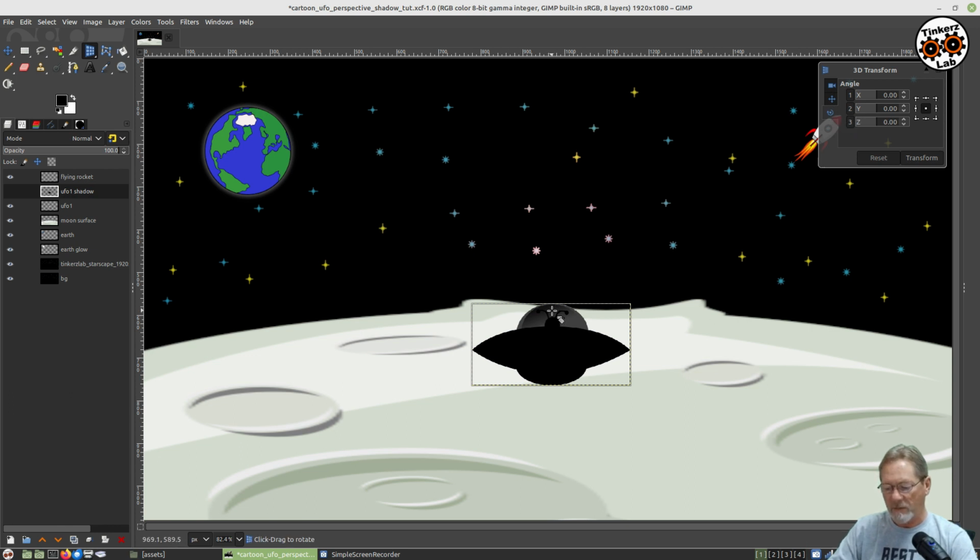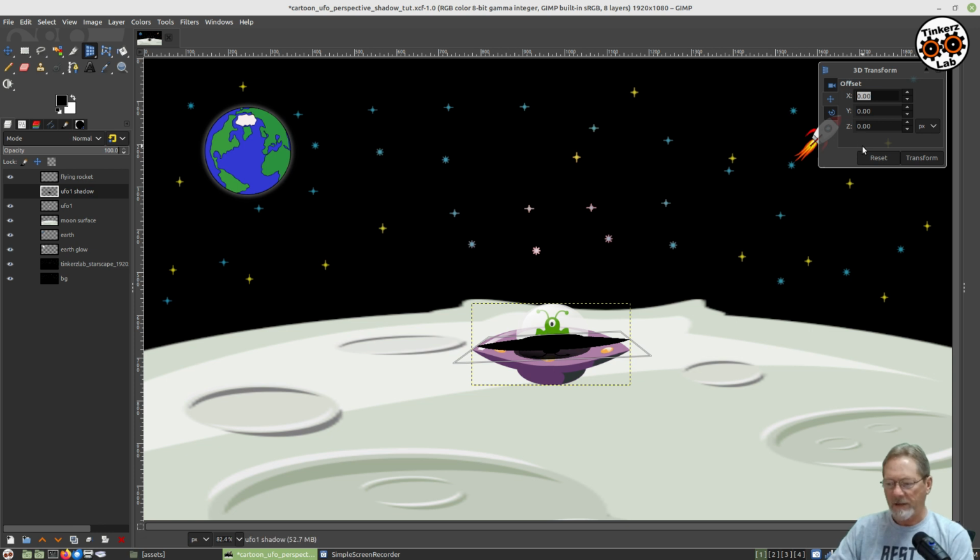So I'm going to grab the top, hold down my left mouse button, and drag it to make it flat, like a tabletop. Now I want to go to my move tool here, and there's an X, Y, and Z axis. Your X axis runs from left to right. Your Y axis runs from the bottom of the screen to the top of the screen. And your Z axis is like your eyes looking through the screen. It brings things closer or further away. So in order to bring this down, I want to bring it down along the Y axis. So let me click this and bring it down toward the bottom of the UFO.